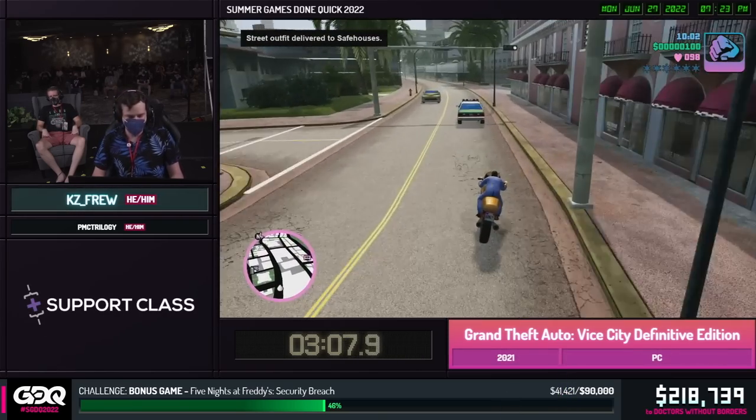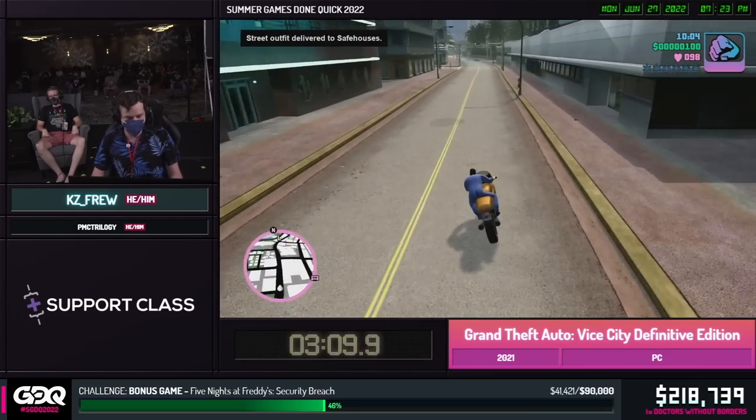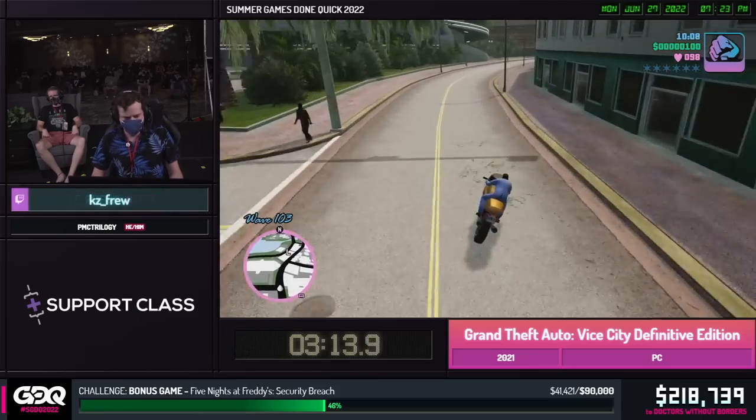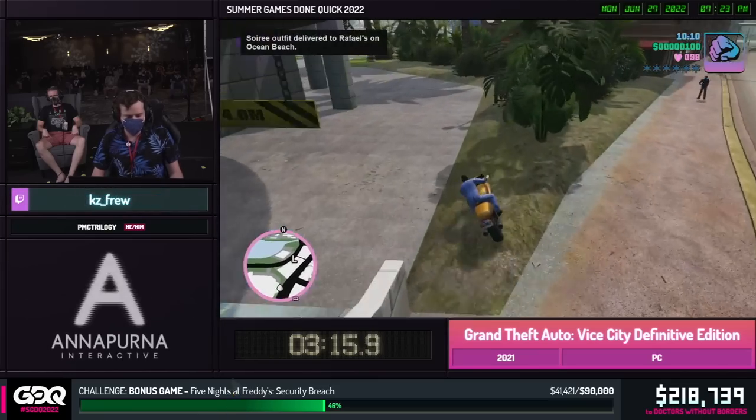So the second one is coming up here. We're just going to go right back to the lawyers. The lawyer is going to be our only mission outlet for the first four or so.